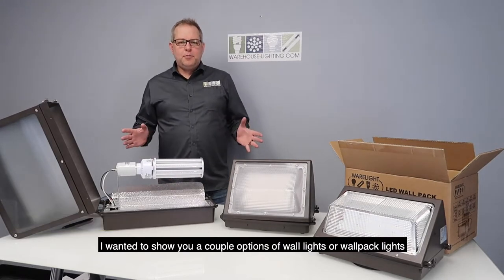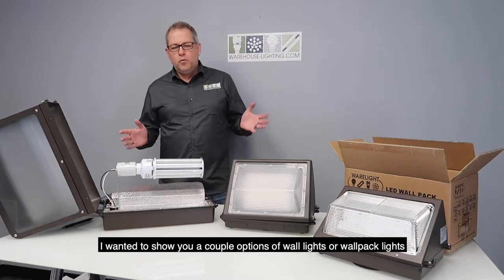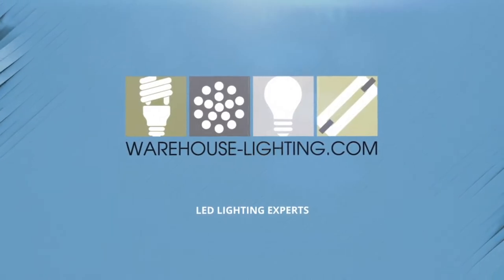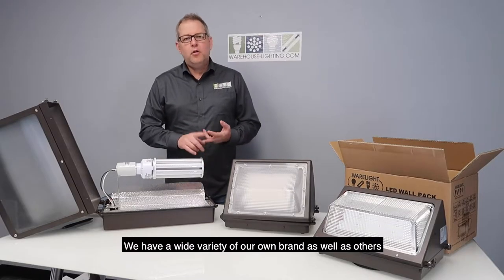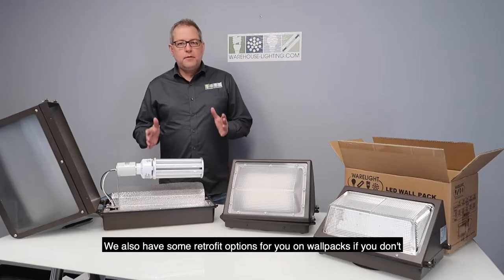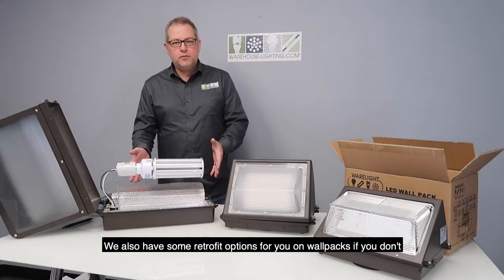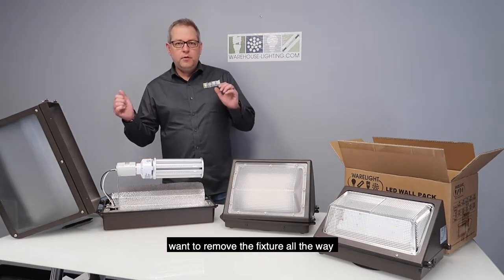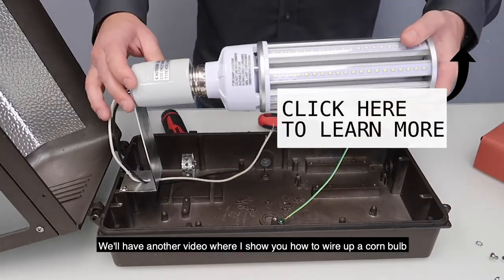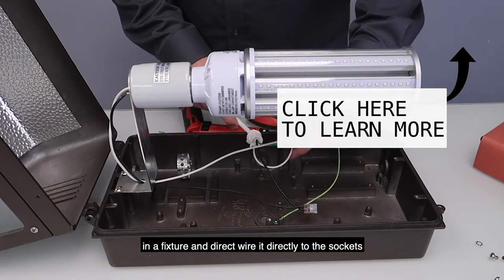I wanted to show you a couple options of wall lights or wall pack lights for your buildings. We've got a wide variety of our own brand as well as others. They come from full cutoff to partial cutoff to no cutoff. Also have some retrofit type options for you on wall packs if you don't want to remove the fixture all the way. We'll have another video where I show you how to wire up a corn bulb in a fixture and direct wire it directly to the sockets.